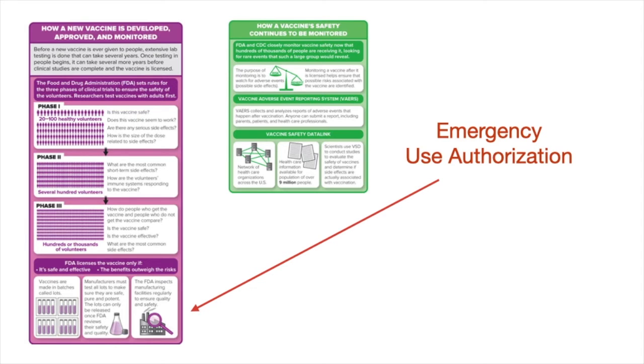Just to be complete, if you look at the green box, once a vaccine is released and used on hundreds and thousands and millions of people, we call this phase 4 sometimes. It's a little misleading because the vaccine has already been released, but it's okay. And now that the vaccine is being used in so many people, we have a much finer ability to look for rare side effects and rare cases of it not working, et cetera, and to look at exactly how effective it is.